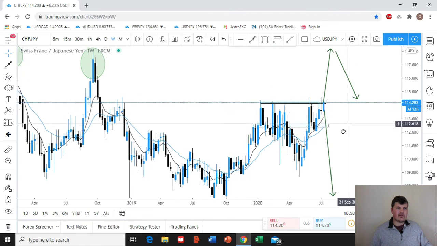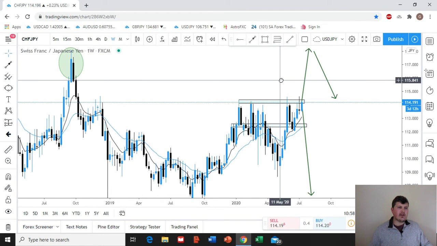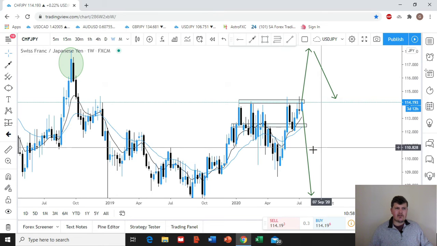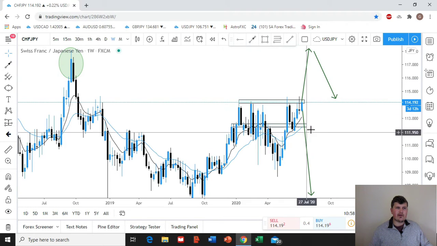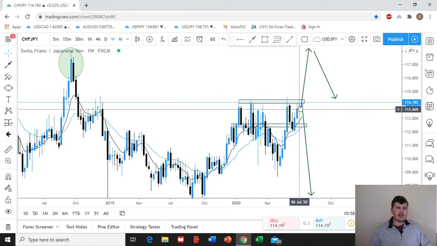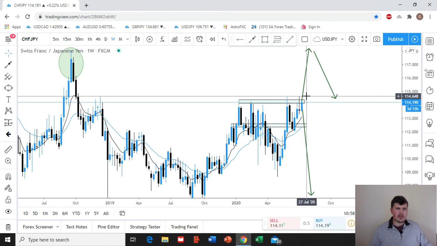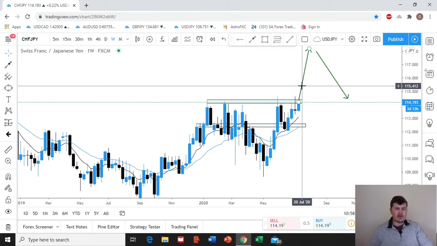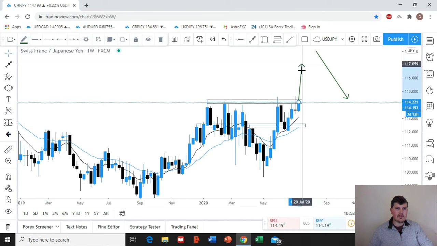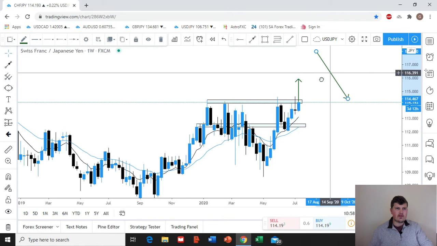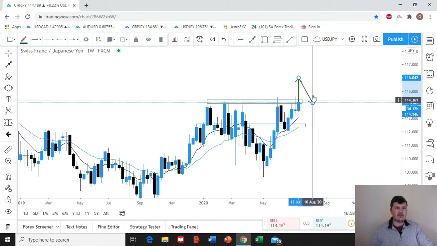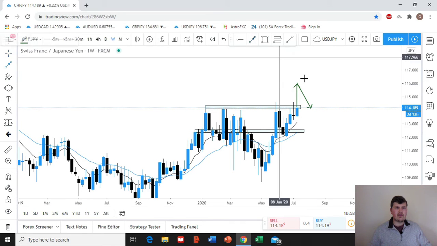It can go either way, but if you have a strong enough trading plan and you have a statistical edge over the market, then you shouldn't worry about each scenario. Whichever scenario happens, you should trade around it. If it breaks past this resistance, maybe you can expect a retest, breaks past, maybe a retest for you to continue the trend higher.